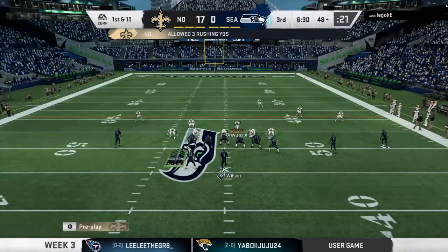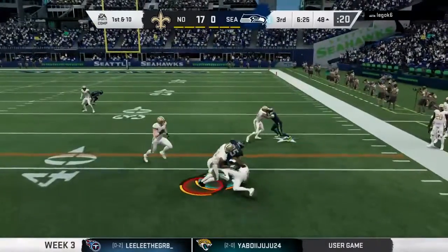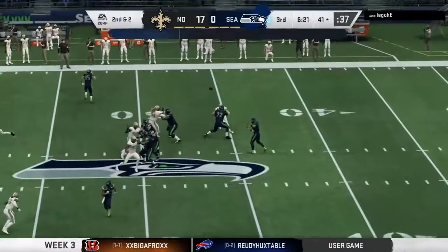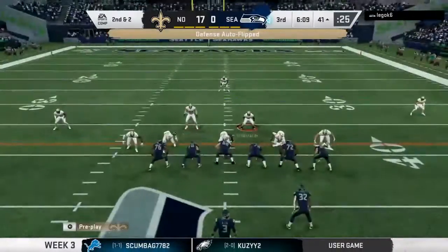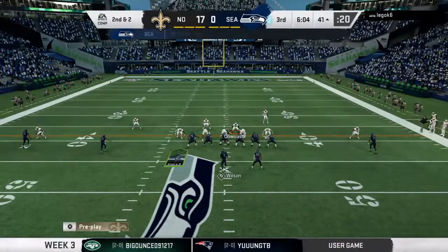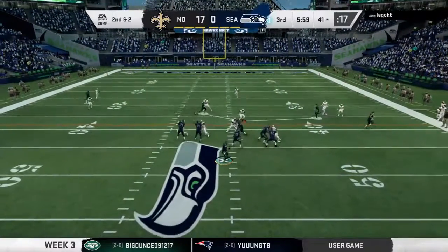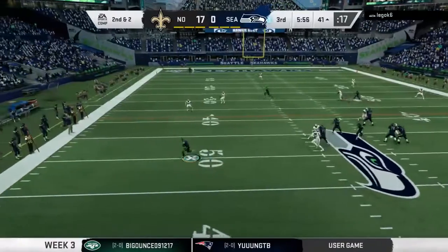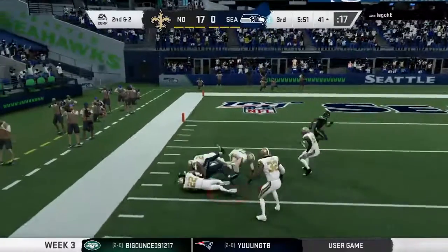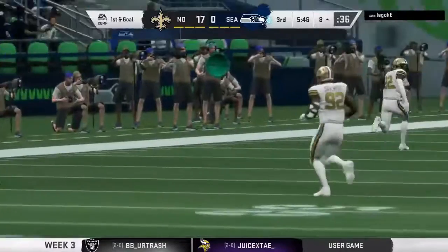So in Saints territory now, here's 1st and 10 at the 48-yard line. Now this one to his tight end out on the right side. A good pickup there, 8 yards on the first down completion. To throw again on 2nd down. Wilson forced out to his left. Able to get this to Gordon. And he's brought down, but not before he reaches the 8-yard line. Over 30 yards there.